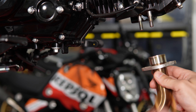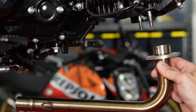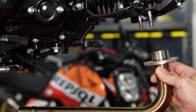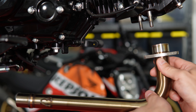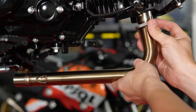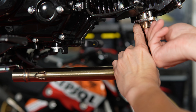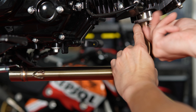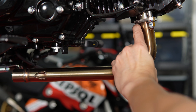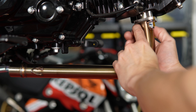When installing a new header you should always use a new gasket. I'm going to leave the old gasket in for now because I plan on pulling this on and off a few times, but we'll definitely get a new gasket on there for the final installation. This just installs over the header studs using the acorn nuts — for now just get them somewhat threaded on so it holds the pipe, and we'll snug everything down at the very end.